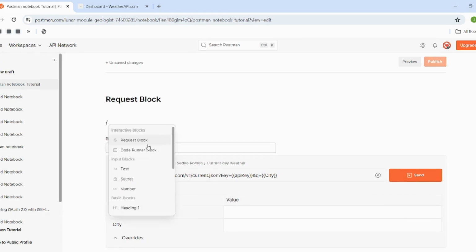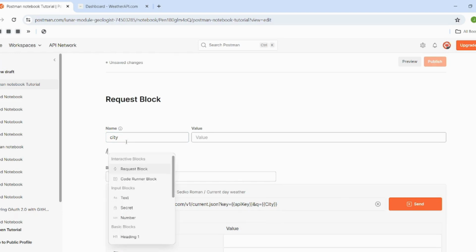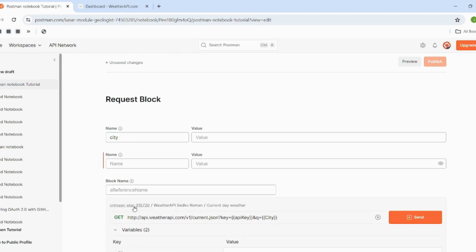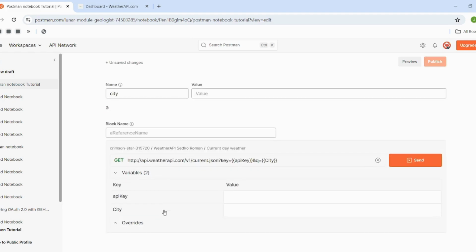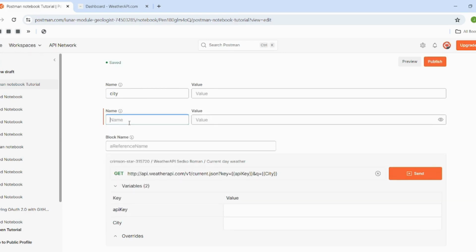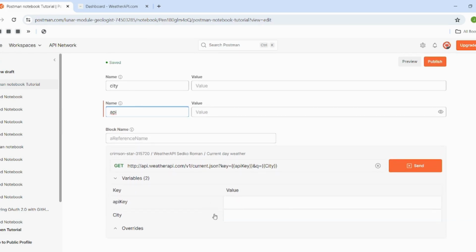And another way is city. We are going to take input here. Sorry, secret and API. Now what we are going to do is pass these inside the request block.